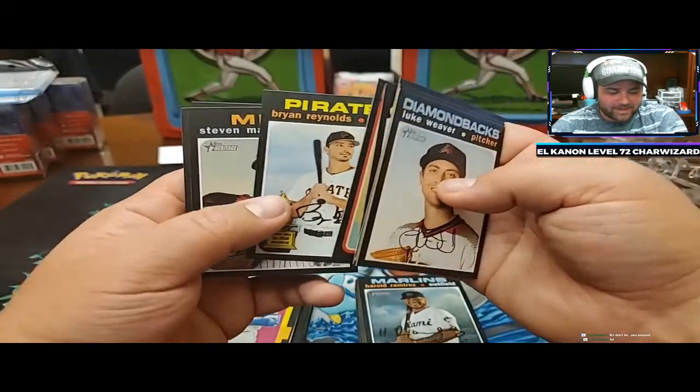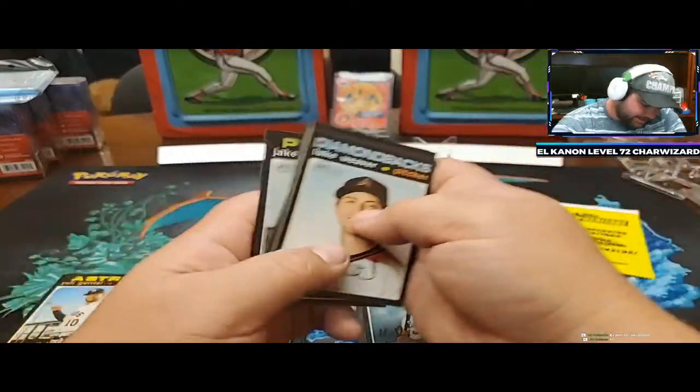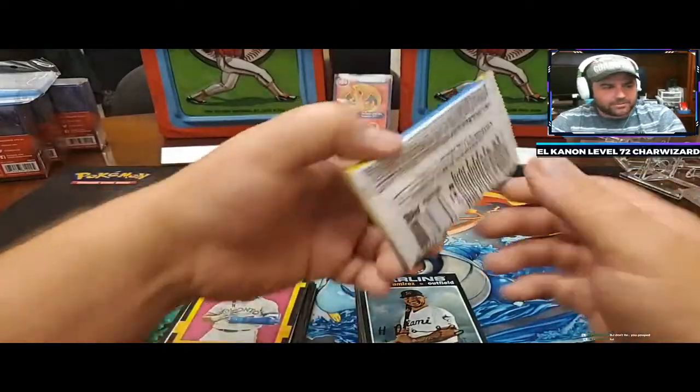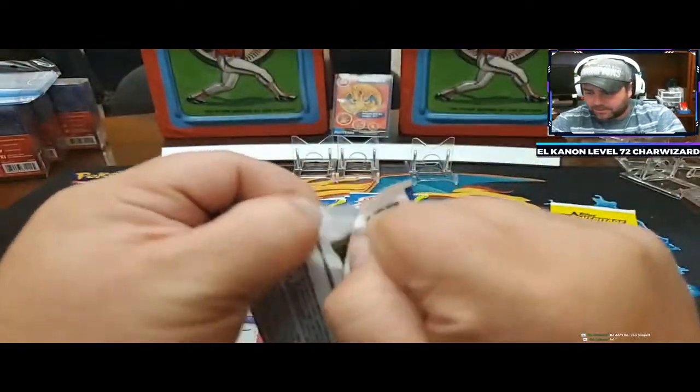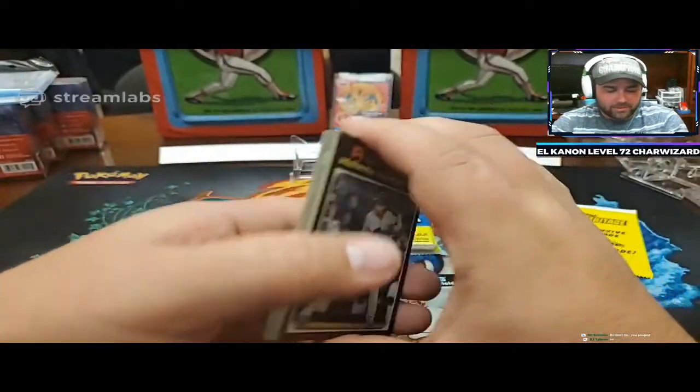Brian Reynolds, Steven Matz, Jake Arrieta, Wellington Castillo. What happened to Jake Arrieta? Kind of fell off the map there. Guy was such a great pitcher. He was doing roids, I think. He was juiced. That was the problem.